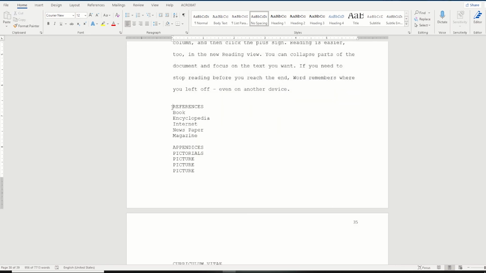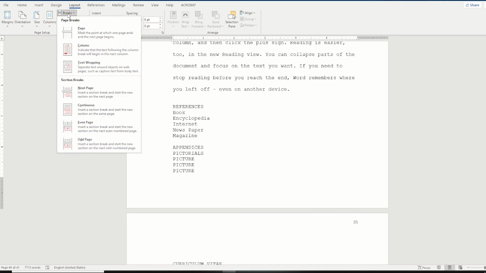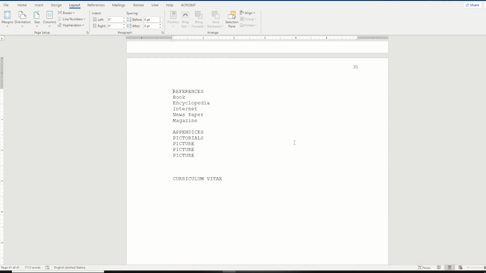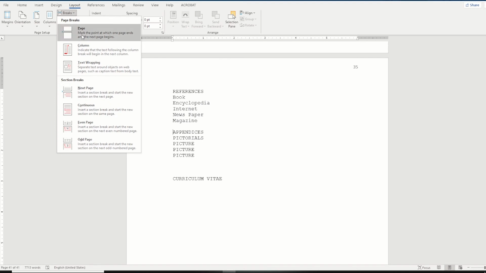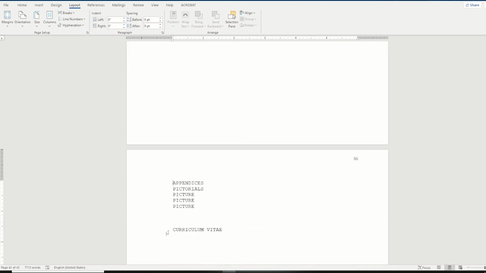And references should be on the next part. We can actually use page break because it doesn't matter for the page numbers right there. Appendices, you can also use page break, and curriculum vitae, page break.